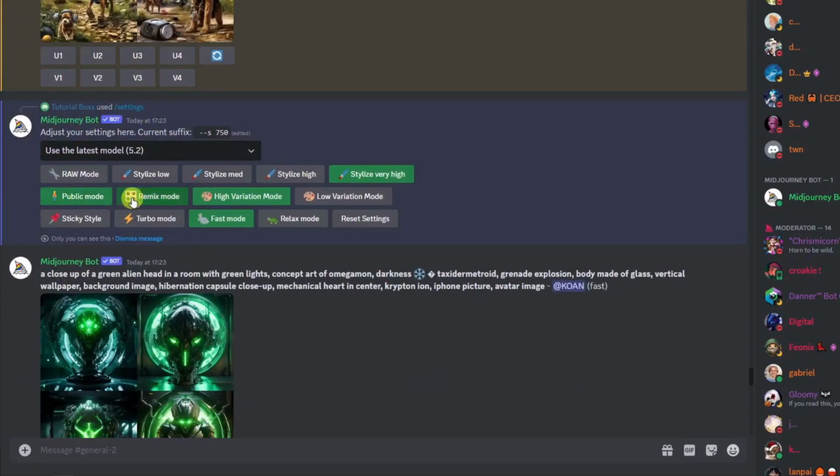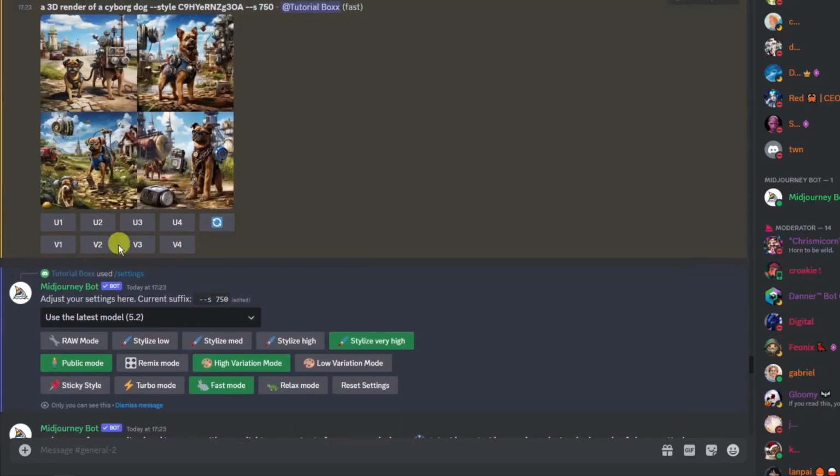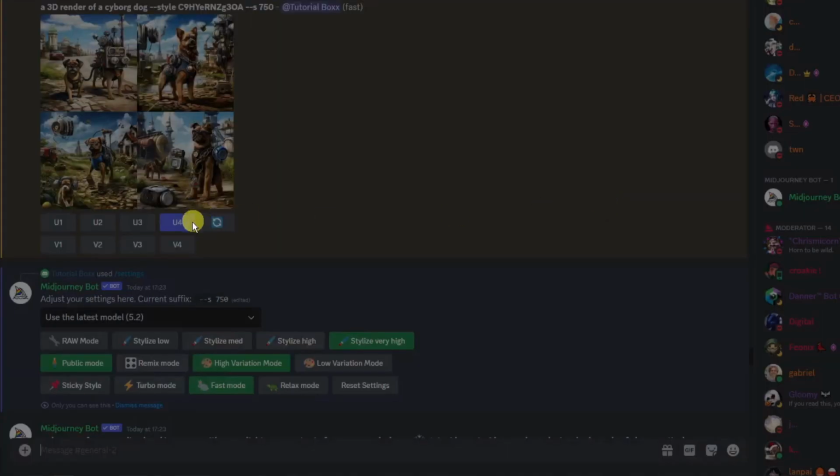Now let's go to remix mode. This is the very best feature for me. Once we enable or disable that one, I'm gonna show you the difference right now. For example, with our prompt right here, we disable remix mode, right? If we simply click on variation or upscale for right there, it will upscale the photo as it is. There's no question, there isn't any prompt, right?